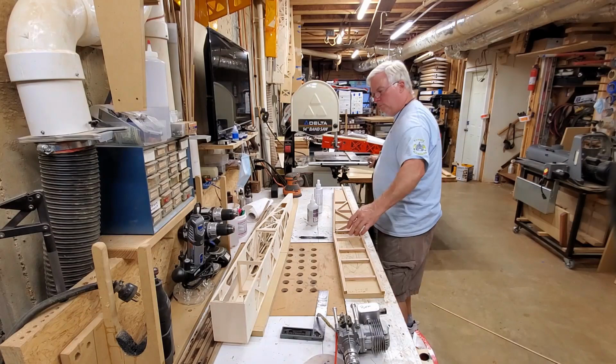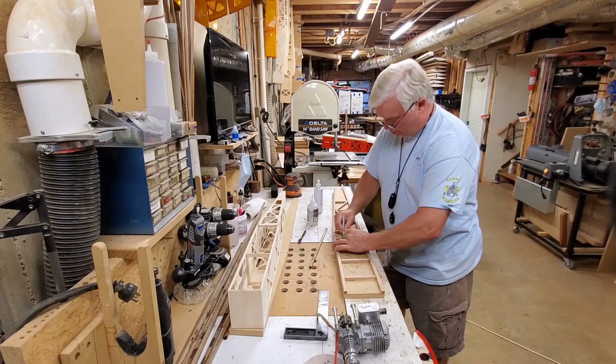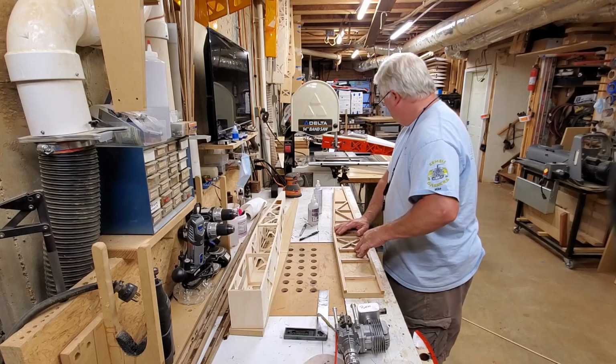Just get the pieces cut to where they'll go in there. Don't worry about 45 degrees or anything like that. Just cut them all off at 90 degrees and use some medium CA to glue them down. As far as the CA goes, you don't want to use too much, to where it's a pain in the neck to get them all off later, because we will chisel them off. But you want to use enough that the router bit's not going to knock them off, or at least the bearing is not going to knock them off.